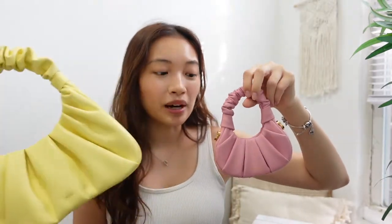And last but not least, I have this tiny one. It's like this one's baby, but this is not the JW Pay brand. This actually is from the brand Sinbono, and I got this as a gift for my friend. But they look so similar, so I'll just include it in this video and let's get going.